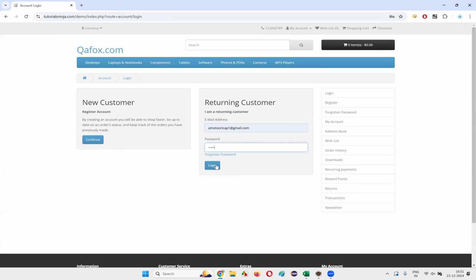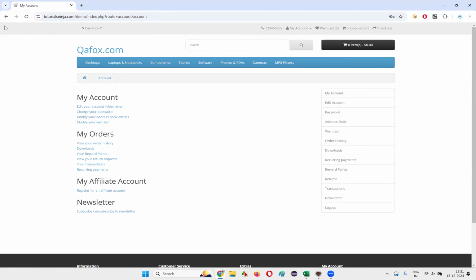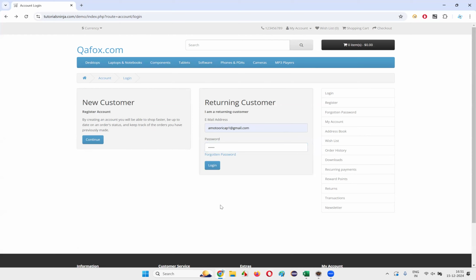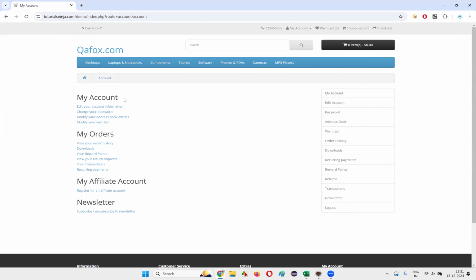So if you give the proper credentials and click on login, and once you get logged in, if you simply say browser back, the user should not simply get logged out. We should not get this login page, but rather we should get some message saying, are you sure you really want to, whatever it may be. But how to confirm that the user has not logged out and is still logged in? Just click on My Account, and if you get these options and this logout option, means we are good.